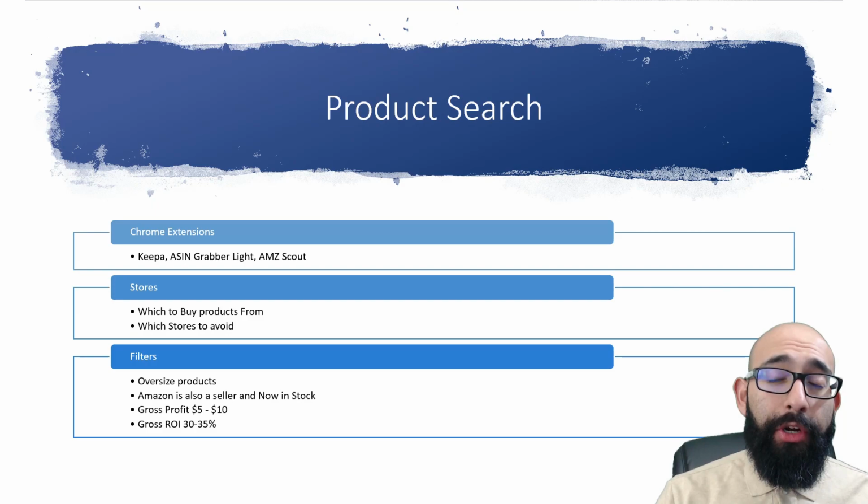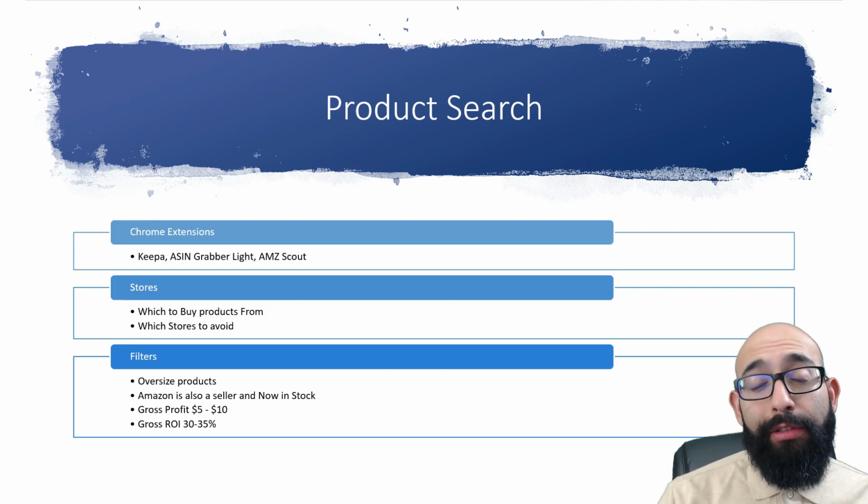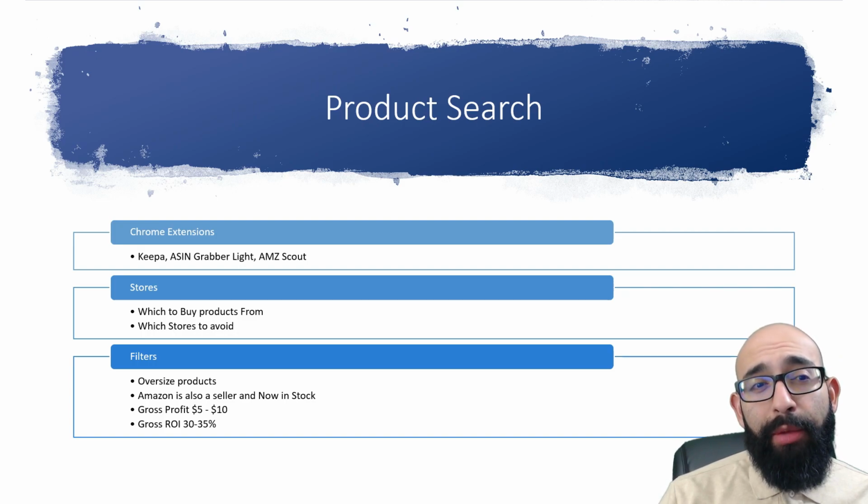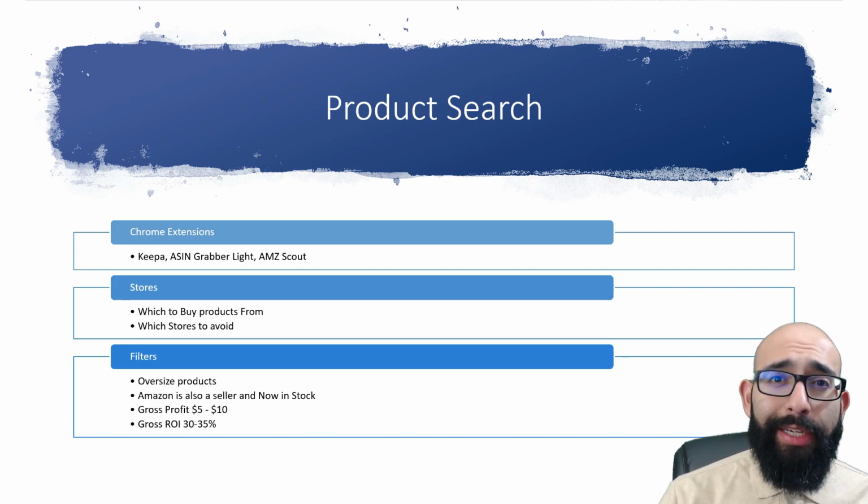First things first, you're going to want to get an Amazon professional seller account. And then the next thing you're going to want to do is create an account with Tactical Arbitrage. I'll put a link in the description below. That way you can use the link and get a free, I believe it's a free week, so you can try Tactical Arbitrage for a week, see if it's cool for you. And if not, then you can go ahead and cancel anytime. If you already have a Tactical Arbitrage account, you can go ahead and skip that process.